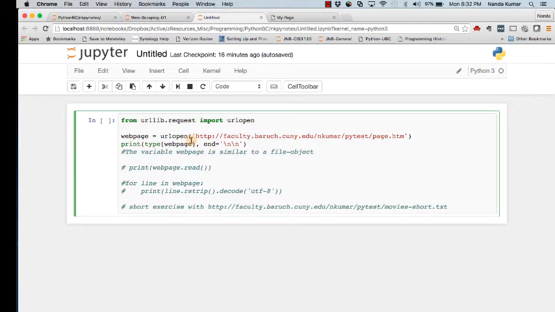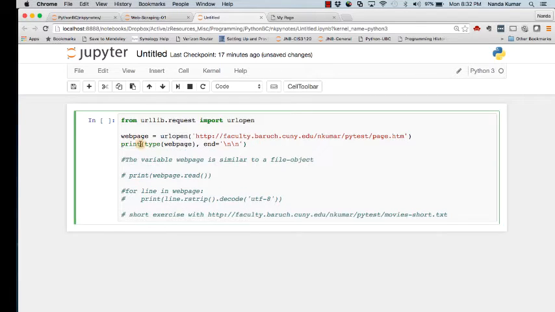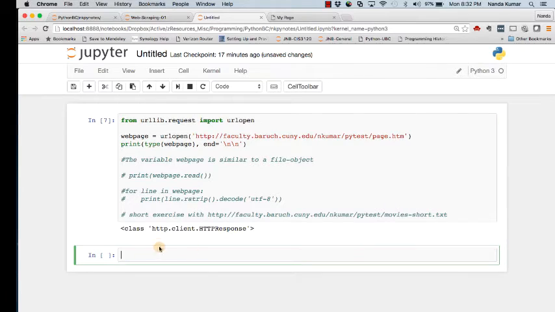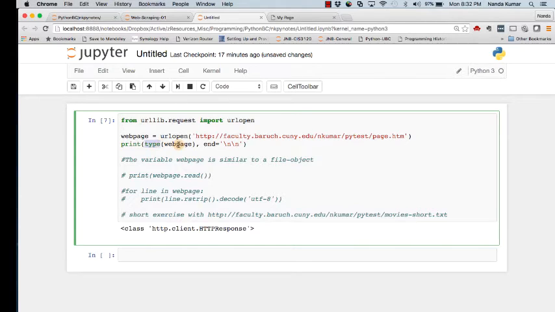Okay, so now let's see what happens here. We already did this. If I run this code, let me run this so we can see. This is something that we did before. The only difference is the variable name is different. I also typed in what type of variable this is. It tells me it's a class belonging to http.client.HTTPResponse. This is what we saw before as well when we didn't have type.